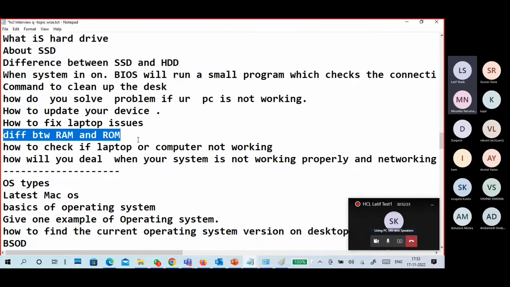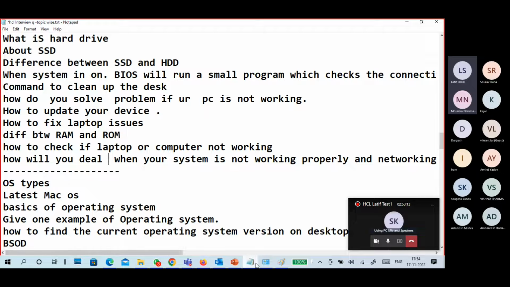Difference between RAM and ROM, you all know. Volatile memory, non-volatile memory. RAM is movable, meaning you can connect and disconnect the RAMs. ROM is a chip which is fixed to your motherboard. We use EPROM, so we don't change EPROM chips as per requirement. It is fixed. RAM is volatile memory: if you turn off your computer, data will be gone from the RAM chip. In the ROM chip, even if you shut down your computer, data still remains.